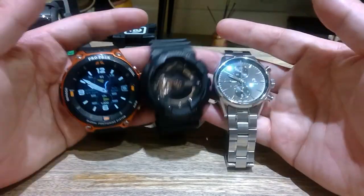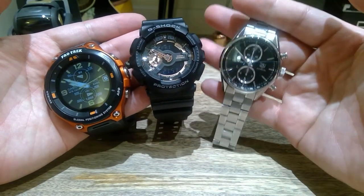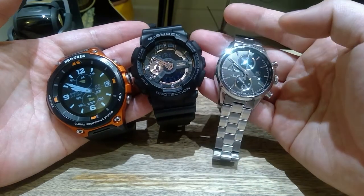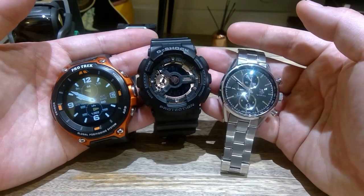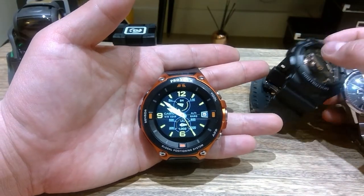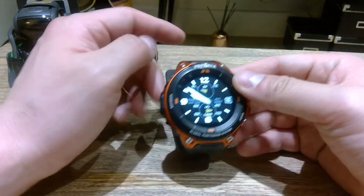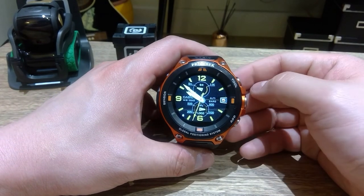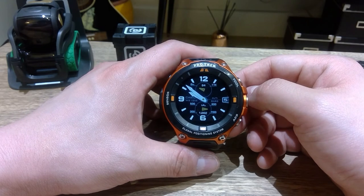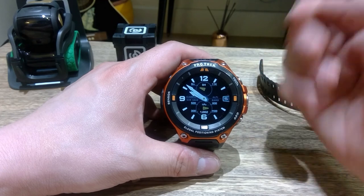I hope that demonstrated and provided the information you required. It's a bit of a show-off for the other watches — I've already made videos on those two but not many of you watched them, so I thought it was worth emphasizing again. Those are the watch faces I like for smartwatches. If you have any further queries, please let me know. Thank you very much for watching — it's Friday evening here, I hope you all have a fantastic weekend. All the best, bye bye!